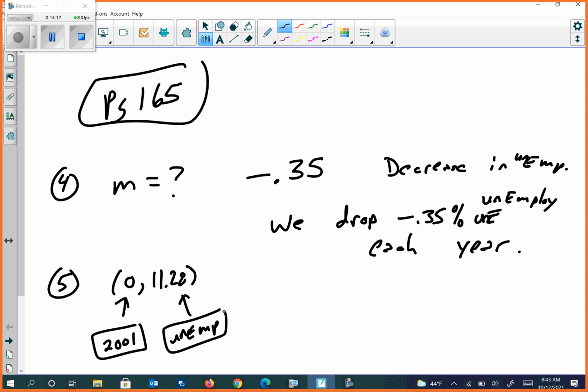I bet you we have some useful devices that we all carry around that we could use to find out what the unemployment rate in 2001 was. Somebody with a phone, ask Siri, what was the United States unemployment rate in 2001? Where is my phone? My phone's in my pocket. What was the unemployment rate for the United States in 2001?